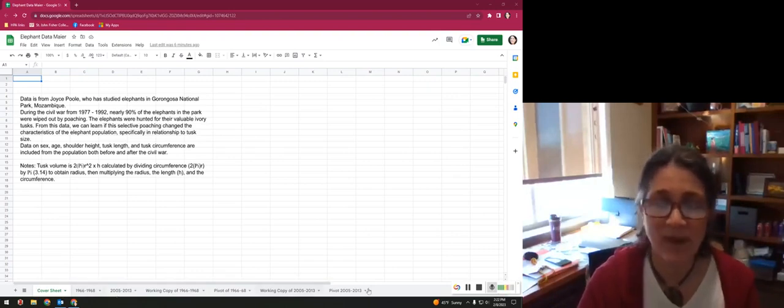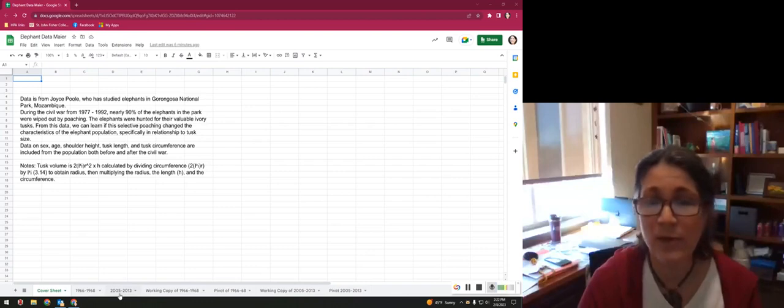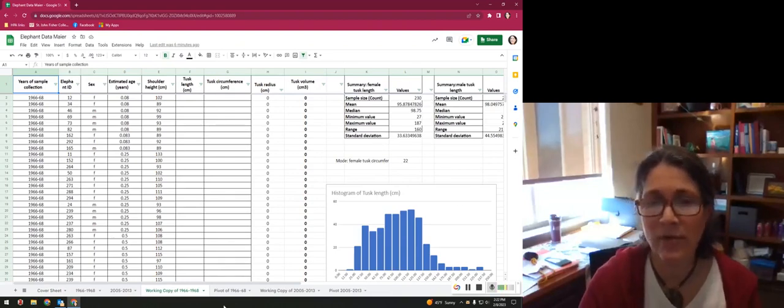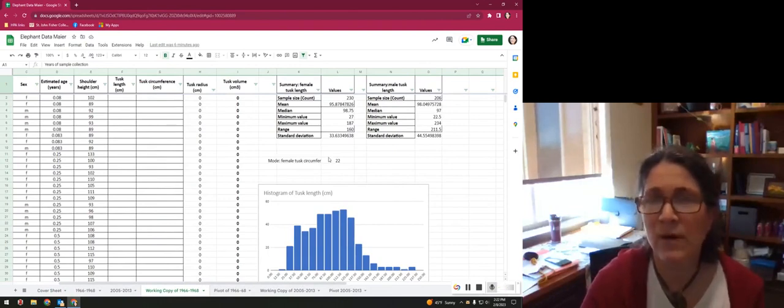The other things that are in this file include the original data that you downloaded from Blackboard last week, the working copies of those two data sheets, so the data from 66 to 68 and 2005 to 2013, and then remember that we used pivot tables last week to generate the summary statistics for these two data sheets.